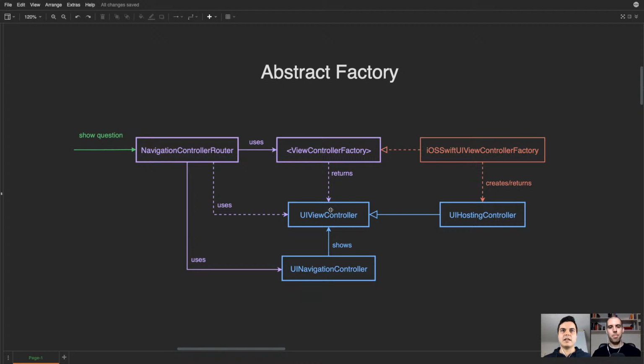So this is where we stopped in the last episode. Make sense? Yep. And by the way, at the time when we created this abstract factory, SwiftUI didn't exist yet. There was no SwiftUI, only UIKit. So we didn't create this abstract factory to enable a migration to SwiftUI. We did it because we were following good design principles, because we were trying to make our code base flexible and open for extension. And it paid off, since it allowed us to easily replace UIKit with SwiftUI.